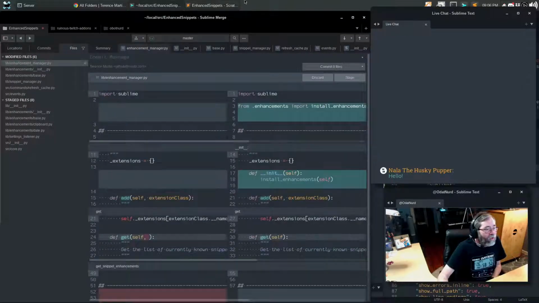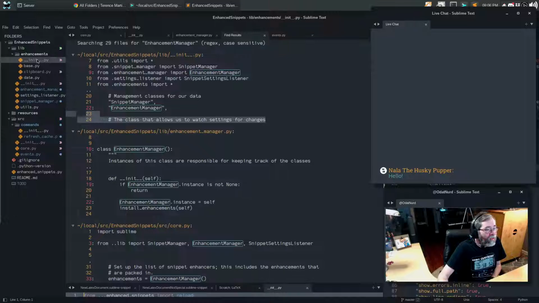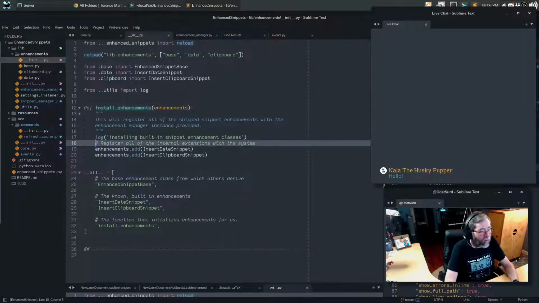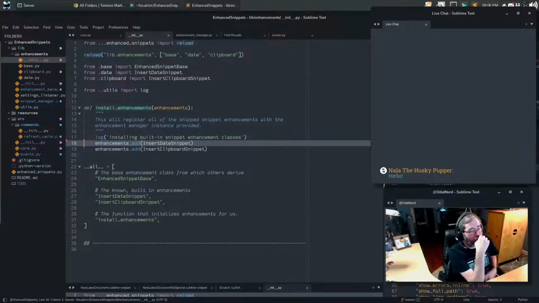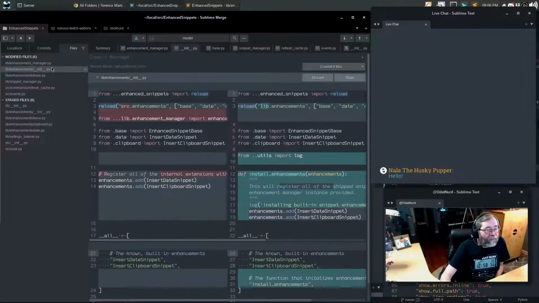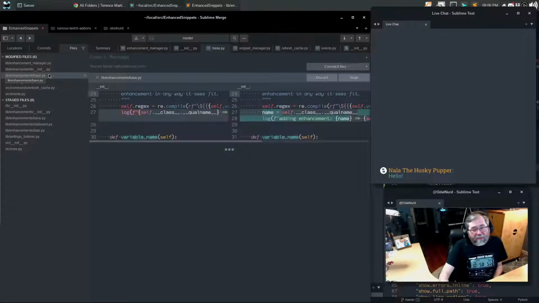So I think that is all cool, but before we get too far down the line, we remember to change that one, so that one will probably just work. We probably don't need that either, because it's pretty obvious what that's actually going to be doing based on the comment that's right above it. So that was the enhancement manager, right? In the list, okay, let's do it this way.